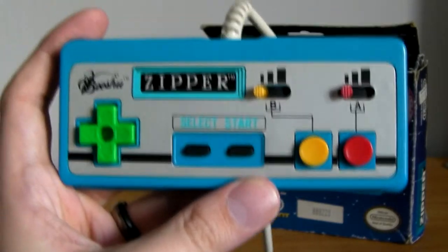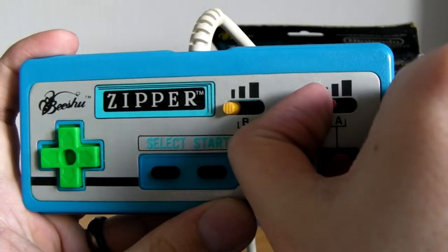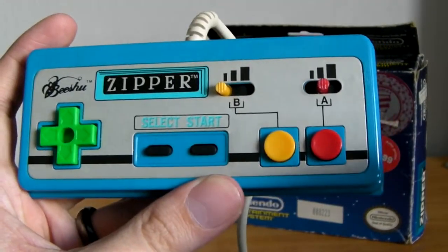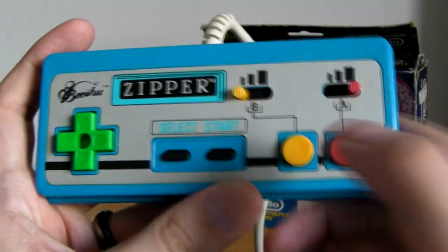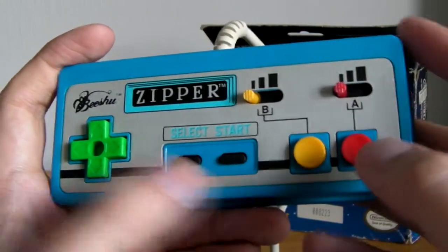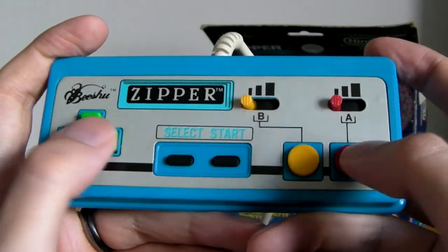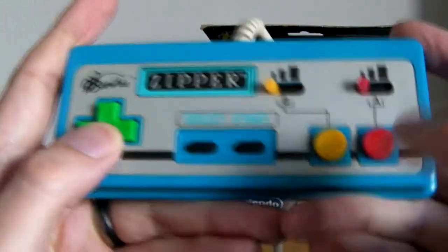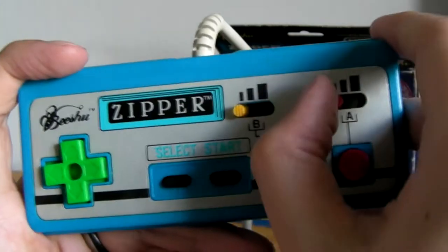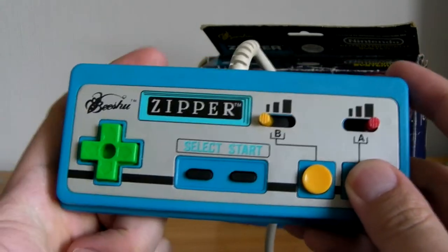But of course, the main feature of this controller, along with the joystick, is your quick fire buttons. So if you flick it to semi, hold the button down, it just pushes the button automatically for you every couple of seconds. Go to full auto, hold the button down, rapid fire. So really handy for shoot 'em ups. If you think back in the day, one bullet per button press, and even nowadays, you're shooting loads of enemies on the screen, you're constantly tapping the buttons. Sooner or later, it's going to get a bit repetitive and you probably have some bloody thumb by the end of it. Switch it to full auto, hold the button down, the game just shoots automatically and you can move the ship around with your control pad.